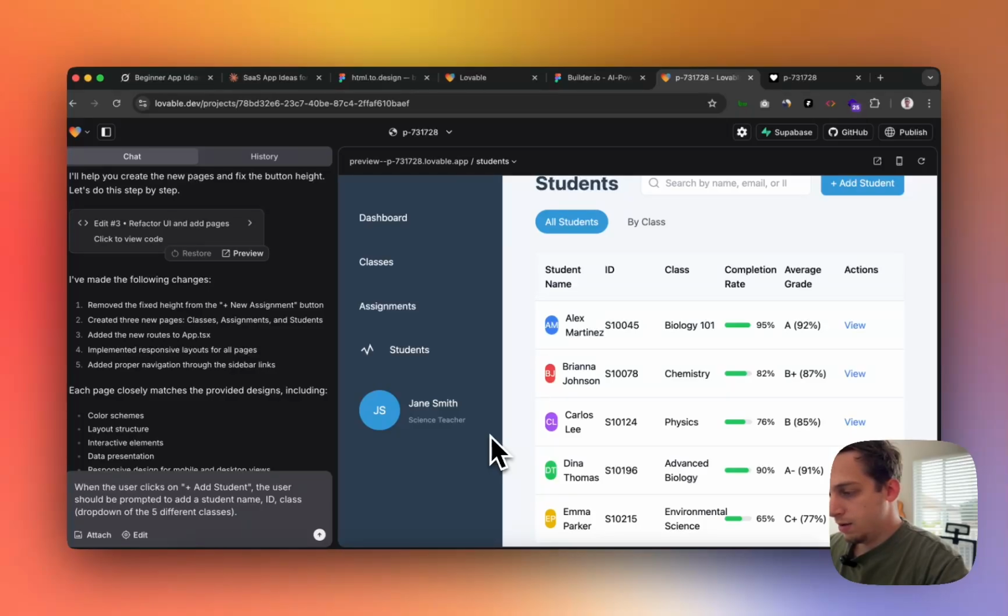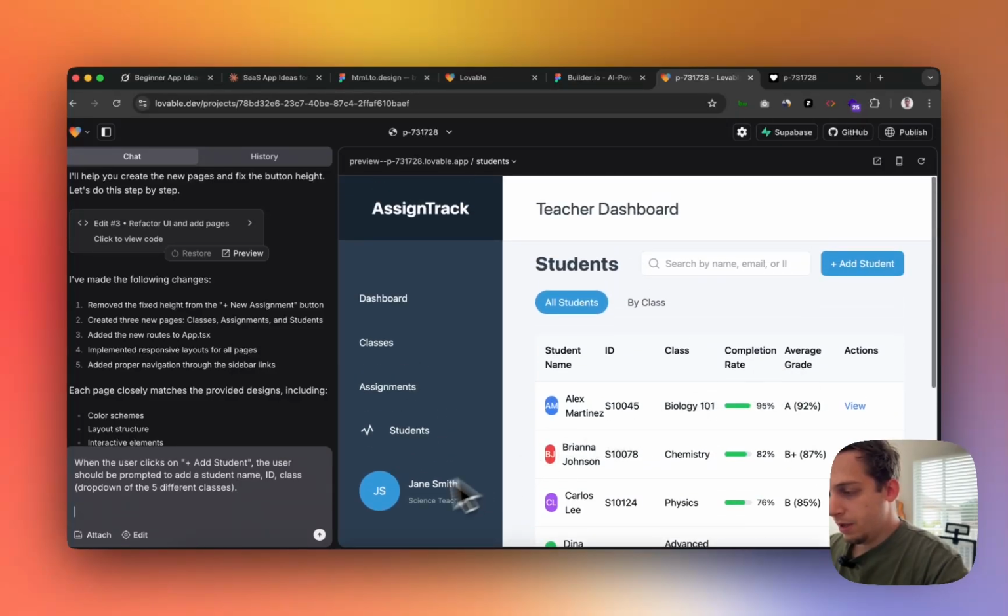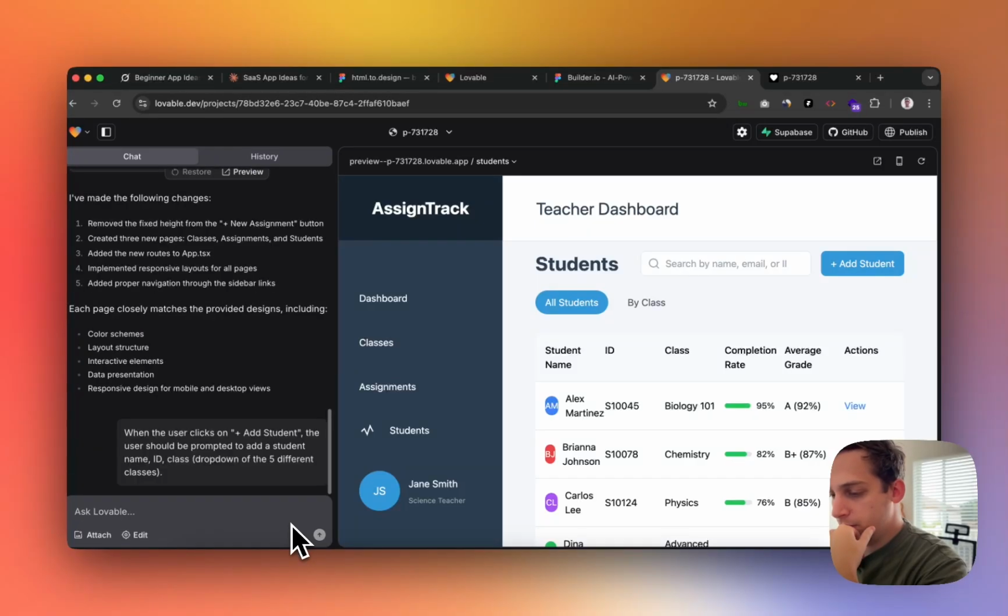Yeah, and that's it. Okay, so we can do that. So when the user clicks on plus, add student, boom, this should work. So let's just click on enter.